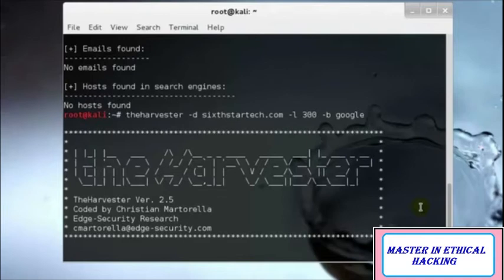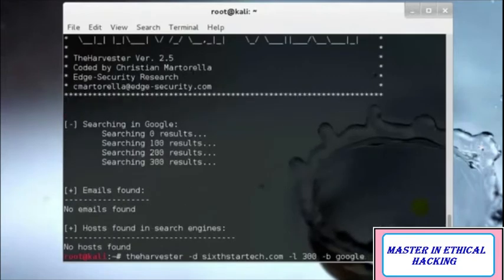But yes, this is how it works, and you can go ahead and find out any information that you want through this. So from the above information, I can go ahead and show you all of these things. The command will grab the information. I'll also show you one more thing. Instead of that, I'll just type theharvester -d 6startech -l -b all.